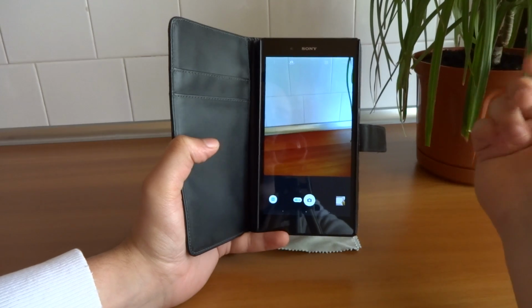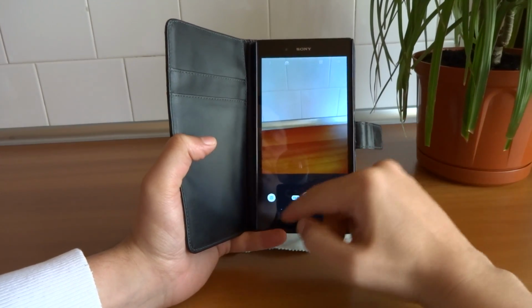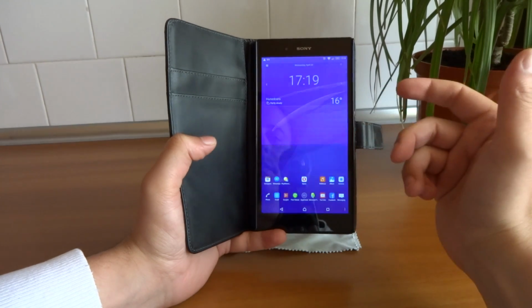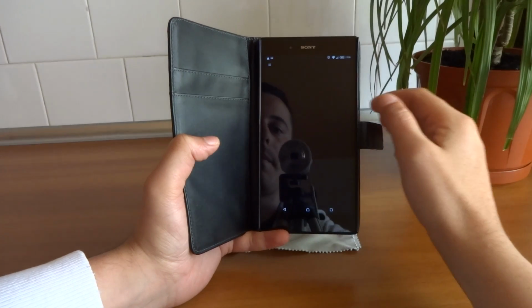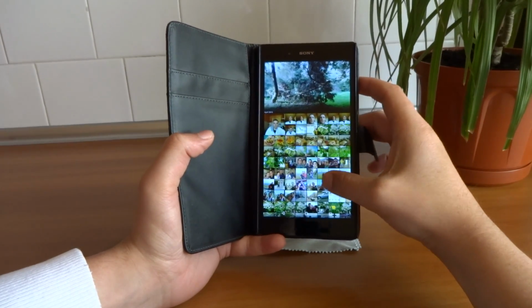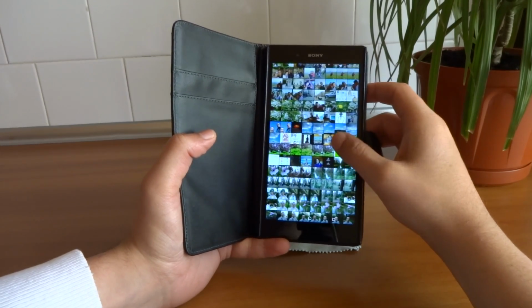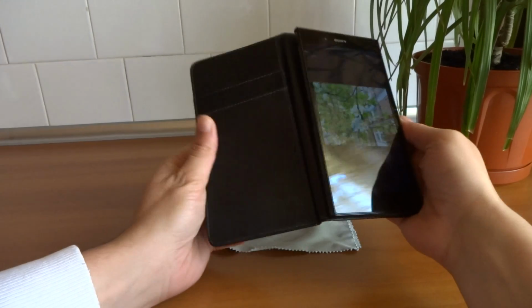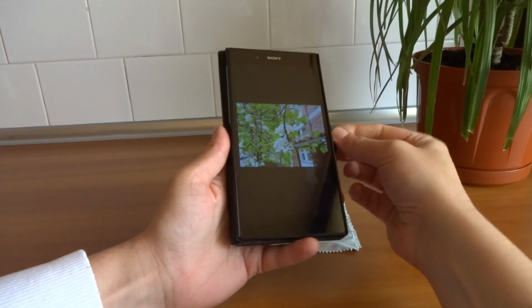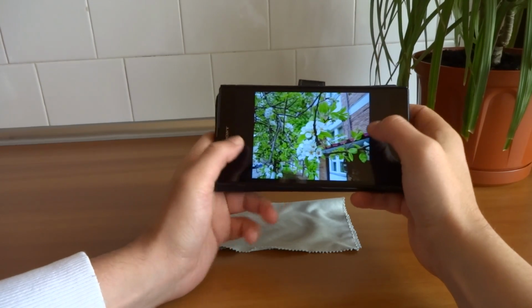No slow motion and so on. But the biggest added feature, if you want, is the image quality. Compared to what the Z Ultra was capable of on KitKat 4.4, after this update to Lollipop 5, the camera has improved dramatically, and the results are simply amazing, if you ask me.